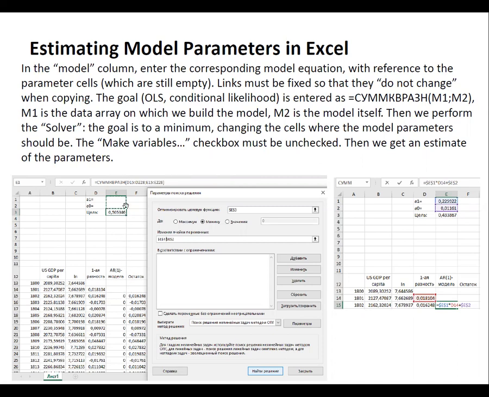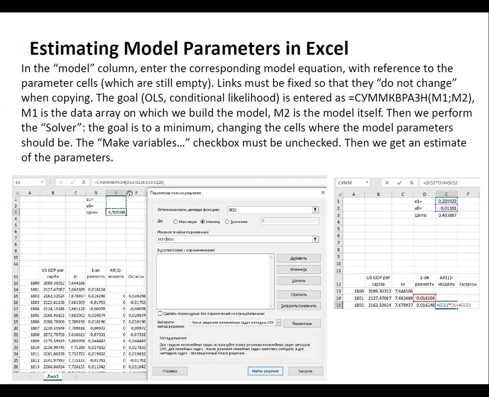We enter the corresponding equations of the autoregressive model with links to the parameter cells, which are still empty. Parameters A1, A0, we should have them empty. We fix these references to the parameter cells.